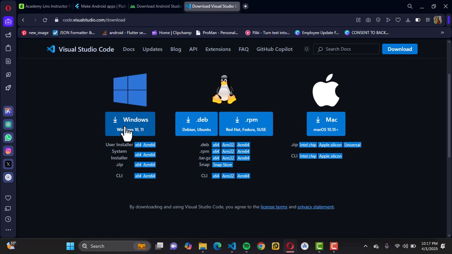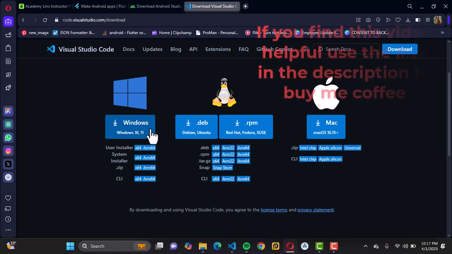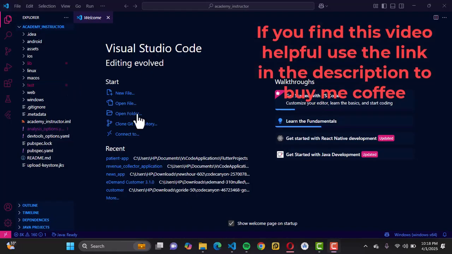So because we're using Windows, we're just going to be selecting this first option where we have Windows down here. So once you select this, you want to go ahead and click on it, and then the download is going to automatically begin. And yeah, those are the 3 things that we need to download. And once you're done downloading them, go ahead and install them onto your local machine. The process is simple, it's straightforward, so just follow the prompts that are going to be coming up, and then you're good to go.